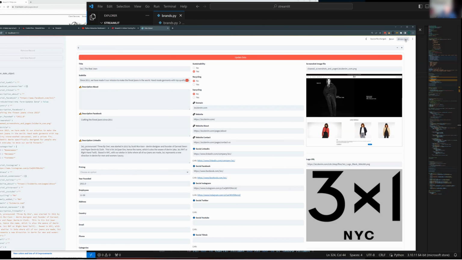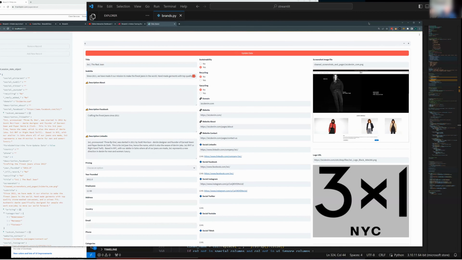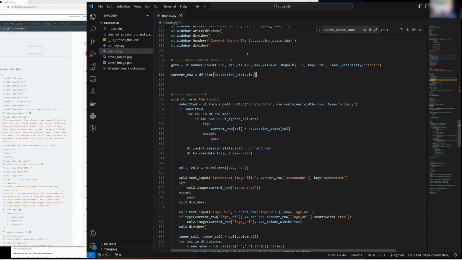When I hit always rerun, every time I save, it's gonna reload the page, which I save continuously, so I don't usually do that. What I usually do is I just hit rerun whenever I want to see what my change has done, right? But it's nice to have that connectivity between your development environment and the actual UI.